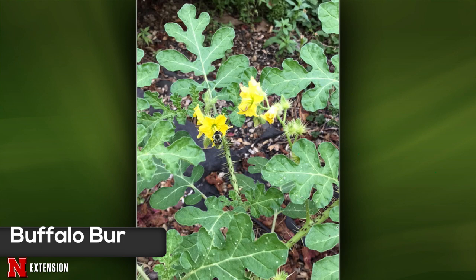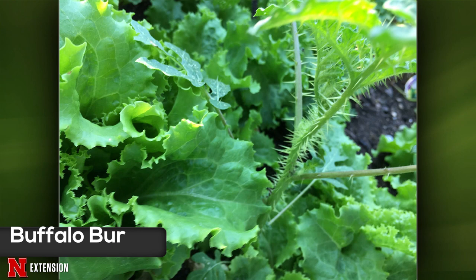A Midtown Omaha viewer has a plant that the planting bed seems to like — keep it or kill it? Another one popped up in a raised bed lettuce and the spikes were noticed. This is buffalo burr — a pretty common weed in Nebraska, an annual that pulls up relatively easily. But be careful: those spikes will stick, so wear gloves. Pull them out before they start producing burrs and seed. Something like Preen can work well as a pre-emergent in the garden. If you're just seeing it for the first time, you can generally hand-weed it out relatively easily — just wear very heavy gloves because those spikes are hard.